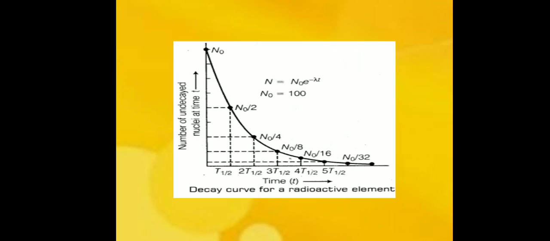Now how to say it in numbers? If we have taken 100 gram, 100 to become 50 takes a very short period of time. Then that 50 to become 25 takes a little more time. Now that 25 to become 12.5, half of it, will take a little longer time, right? Likewise, it goes on.